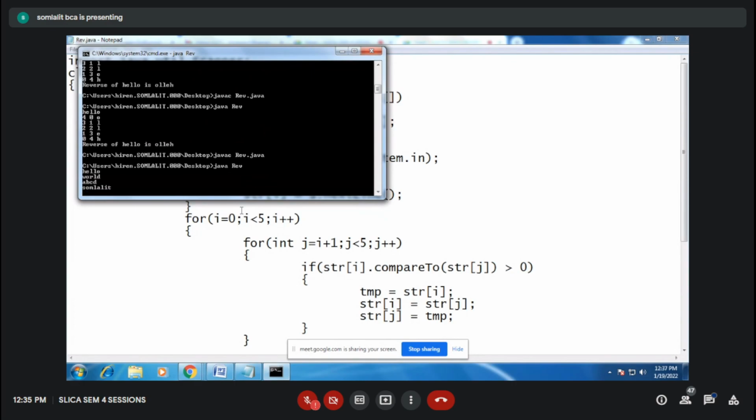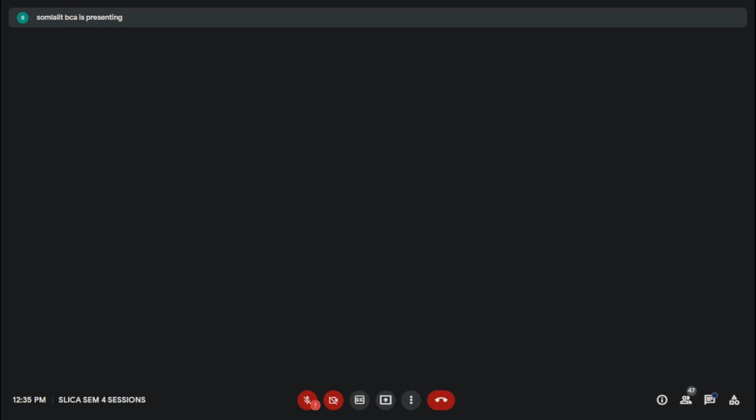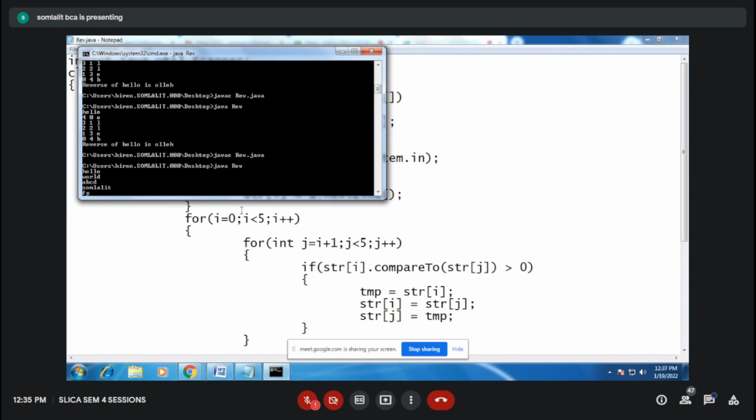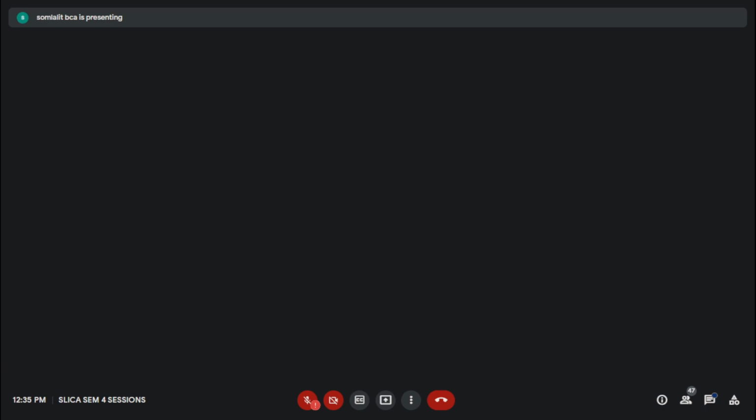Which string should be first, which string should be second, and which should be third, and so on. चलो बता, आउटपुट में कौन सा पहले आना चाहिए? ABCD should be the first one.